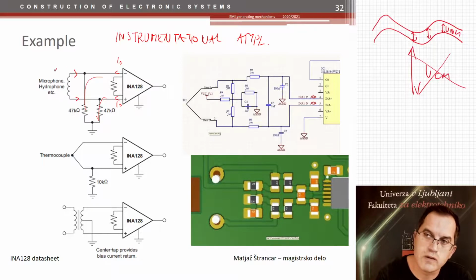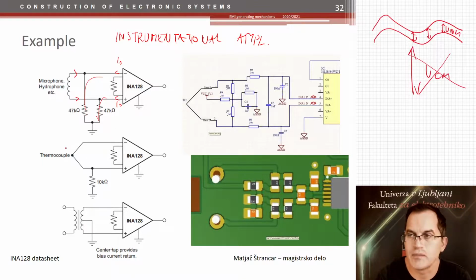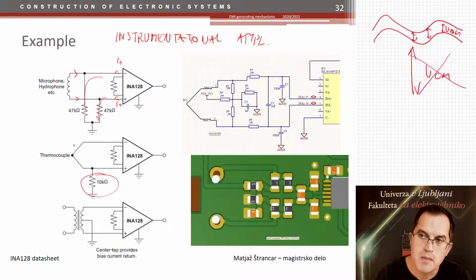If you have a certain microphone to amplify, you may use two resistors of the same kind, and that's it. Then you have stray impedances to ground the same for both cases. If you have a thermocouple, it's a very low impedance device, so you might only use one resistor. But what if the common mode noise is coupled to the wire, which runs for 10 meters maybe, and then you have different impedances here? Oh God, then you have a problem.